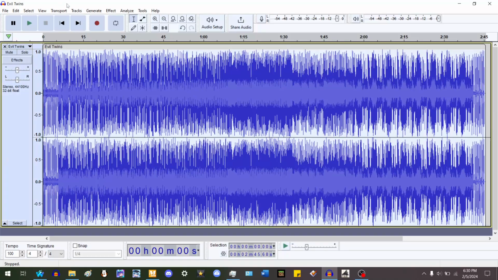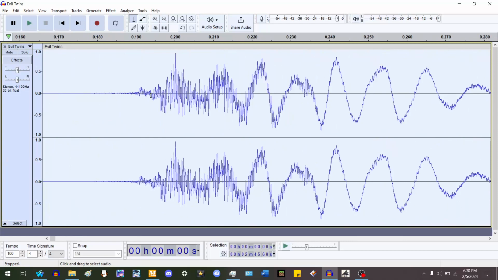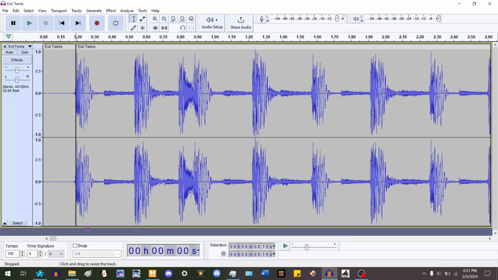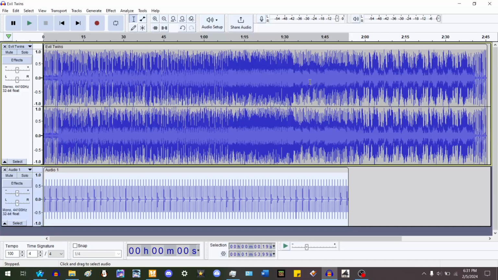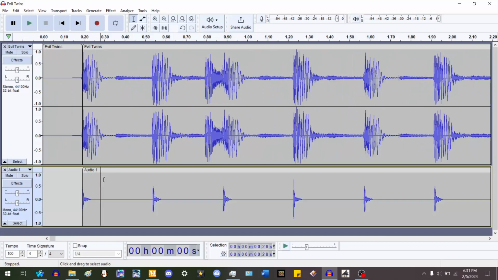So we're going to want to find our starting point to this track, which the Evil Twins is kind of finicky, but I usually go for around this area or so. And then we're going to want to click off the track, and we're going to have our trusty little rhythm track, 174. But despite this being a 4-beat song, we're actually going to go with 3, since we want this to be a 3-beat song. So we have a rhythm track there, and we want to have it so it starts at the same time as our track up here.